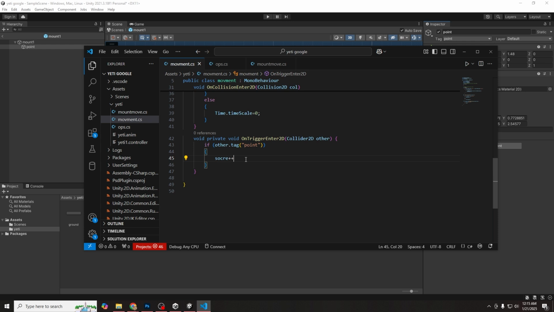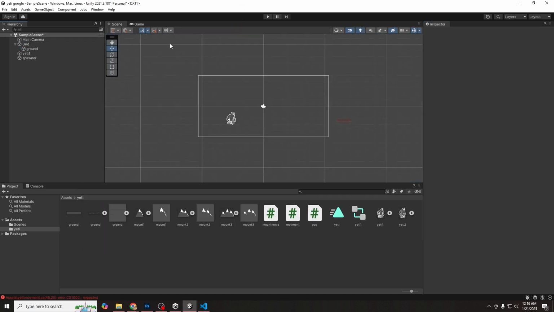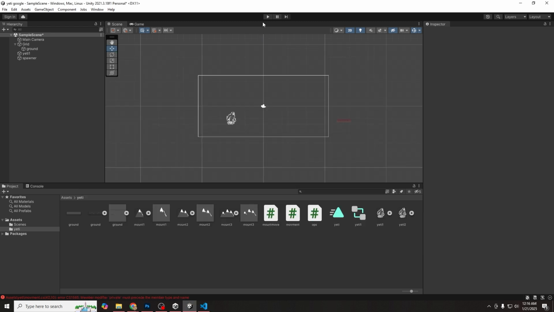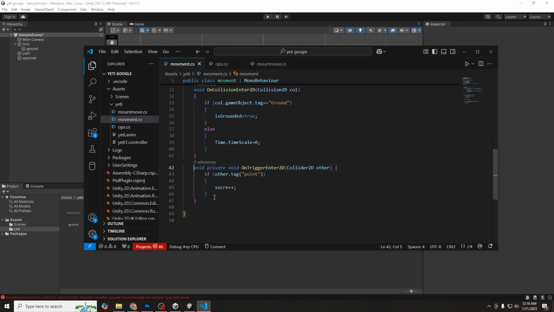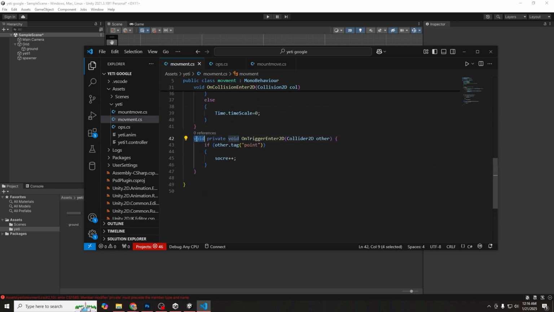Alright, perfect. So let's see if that actually works now by just playing the game. So we have an error. I forgot a semicolon at the end. So let's actually run it and see. Something needed. Oh, we have to say private or public. No, we shouldn't. This one is on line 42. Oh, you can say void, okay. Private void. Perfect.